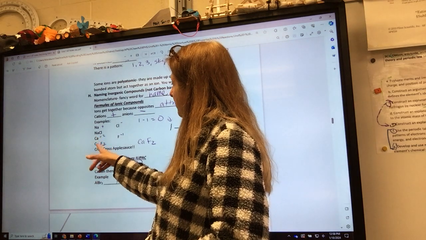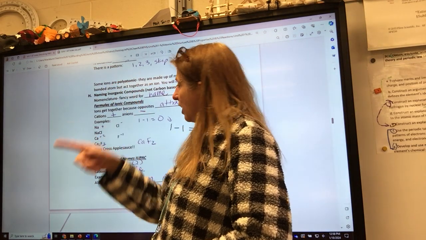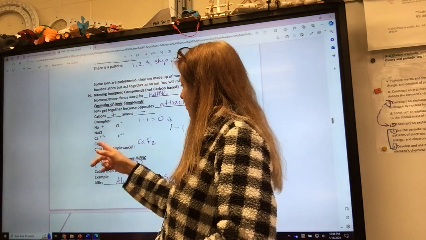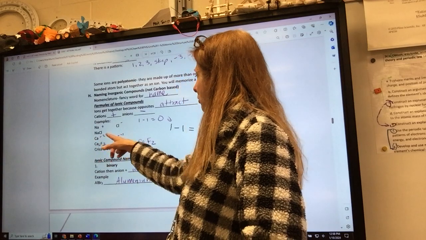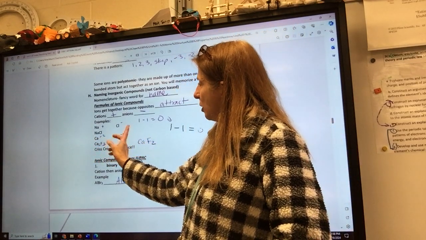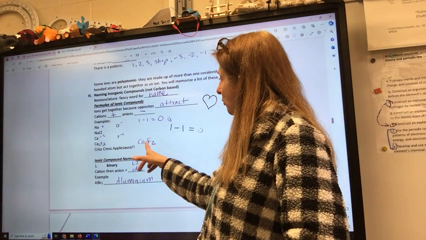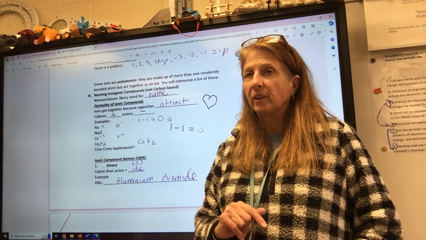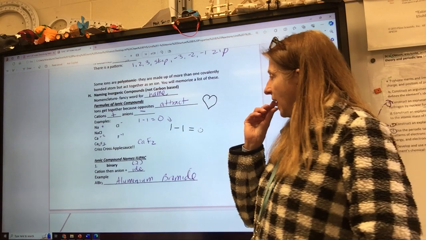But if you have calcium fluoride, calcium is +2. See how it's in the second column? Fluoride is in the first. So you're going to need 2 fluorides to neutralize that 1 calcium. And really, you just end up switching their charges. So it's CaF2; you don't write 1s. Everybody remember that from honors? Everybody good with that? Okay.